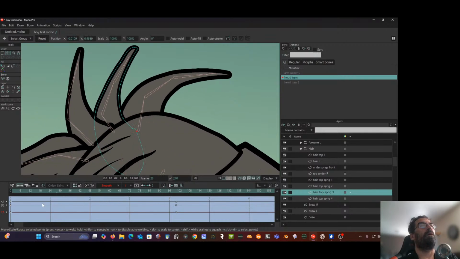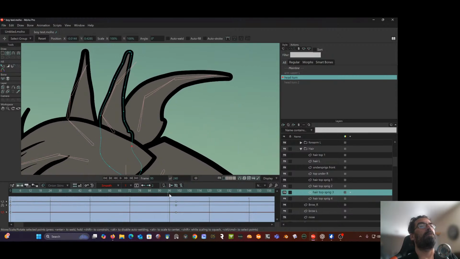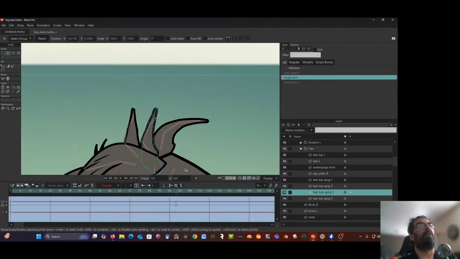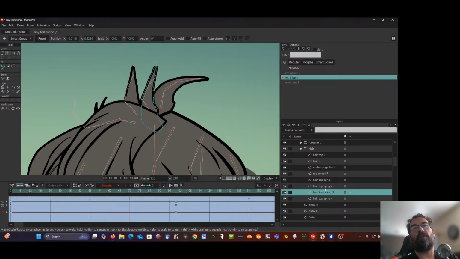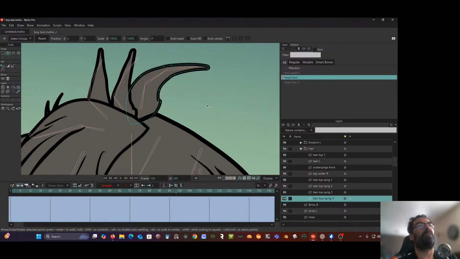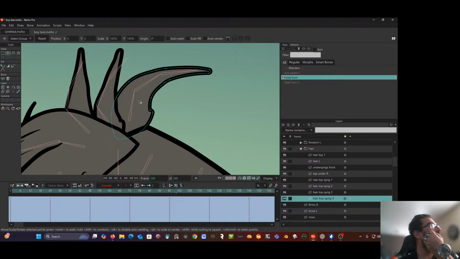That works as well. It's got a turn to it. And then the last one now, we're just going to go with sprig 4. And I'm going to drop this one maybe down a little bit. Maybe.